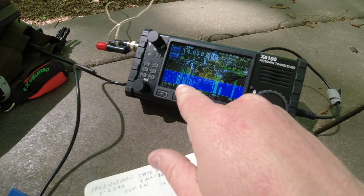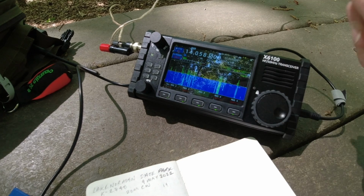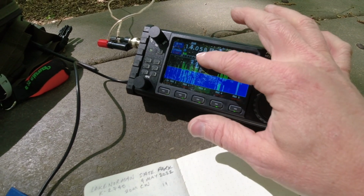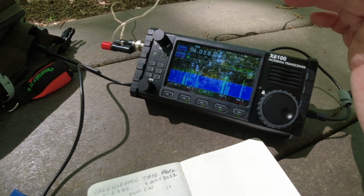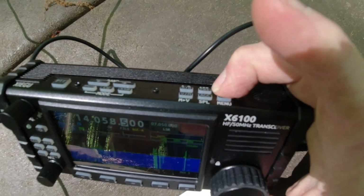I can see up here there's a contest going on, that may be the sprint or something right now. So I'm kind of away from that here on the band at 58.5 in the 20 meter band. We'll try 20 meters first. I need to see if this will load up. Let me go ahead and hit the ATU button on top. Press and hold it.